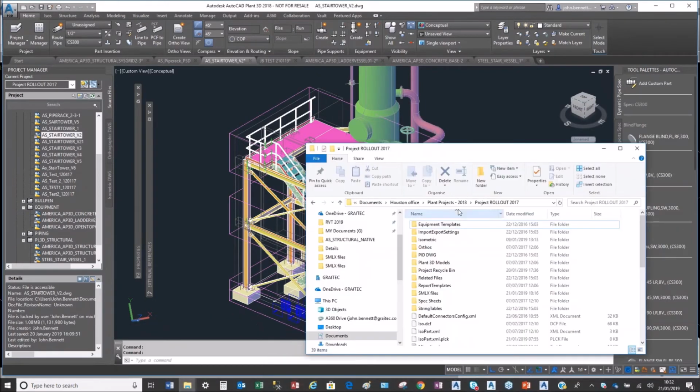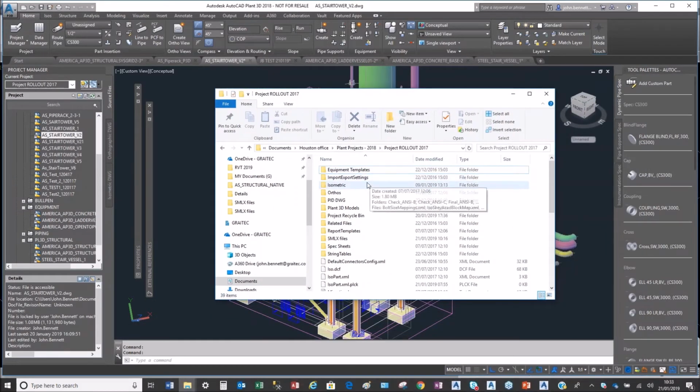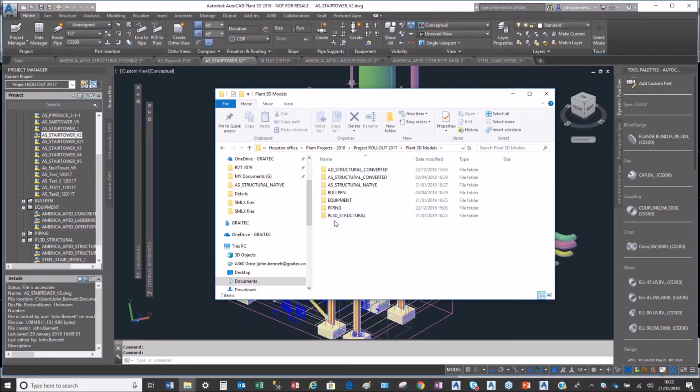So when you create a Plant project, obviously it has different folders get set up. Now this can be configured inside Plant 3D. People do this differently depending on which company it is. There's all kinds of tricks. I'm not a Plant expert. I just learned how to try and work and interact with it. I defer to other people who are Plant experts.